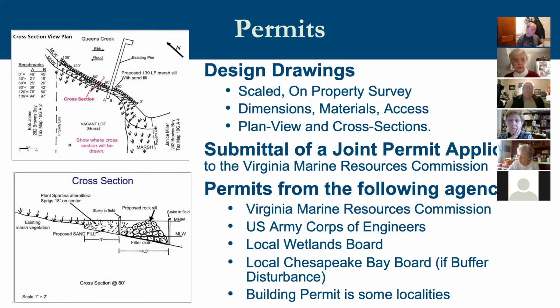And that is one of the benefits that Erin was talking about with the SEAS program: they can review your designs and your project plan for you for free, which is the Virginia program from DCR, and they can give you recommendations and changes that you might need. We can also do that for folks on the Elizabeth, but that is a really great thing to have, somebody, especially someone that won't charge you for it, to look at what you have planned and make those recommendations. And I believe that can happen in Maryland as well, with the Maryland agencies, Steve.